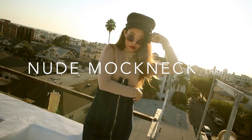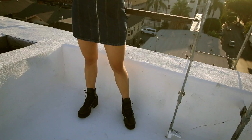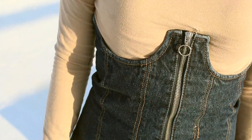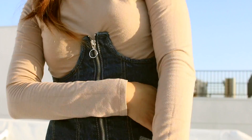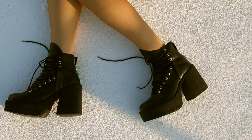This third look is inspired by Bella Hadid, who has been really sporting the baker boy hat recently. The focal point of this look has gotta be the zip-up denim skirt with chest cutouts. I really wanted to play up the optical illusion and the oddity of the skirt, so I paired it with a tight nude mock neck. From far away, you'd think I was naked, which is totally my intention. And I added some crazy chunky boots and rounded sunnies for a 90s vibe.